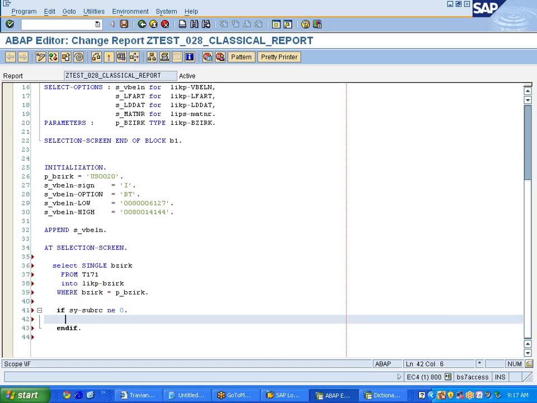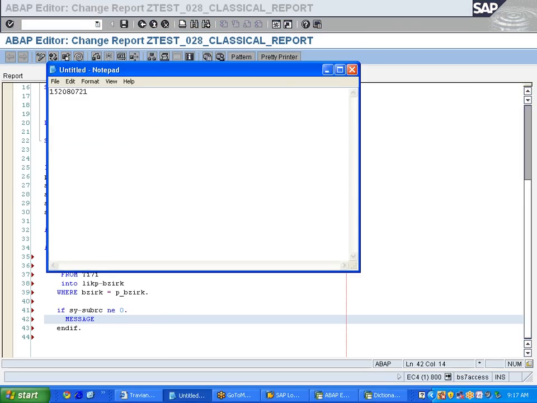Now we are going to see what the messages are. If you want to give a message, you use the keyword MESSAGE, followed by a type such as E or I. There are 5 types of messages, and you need to mention the type. Note them down.